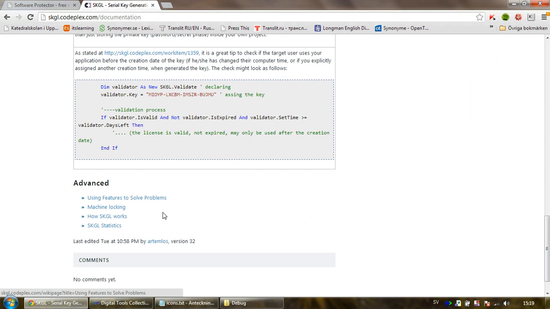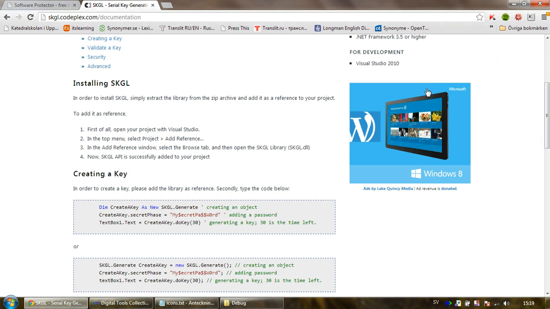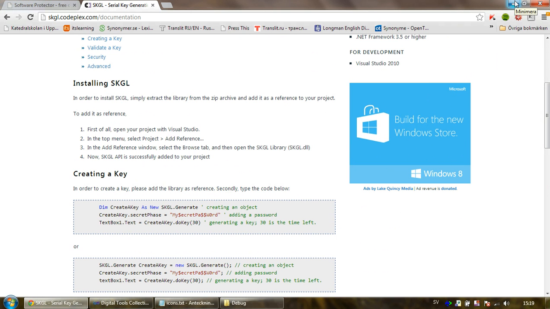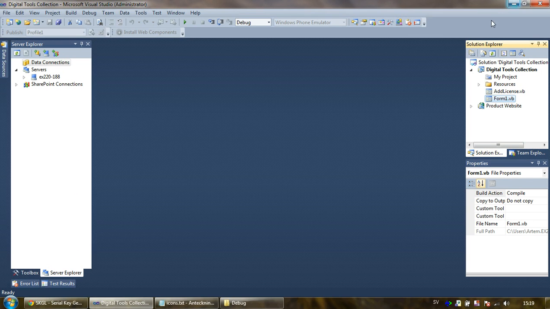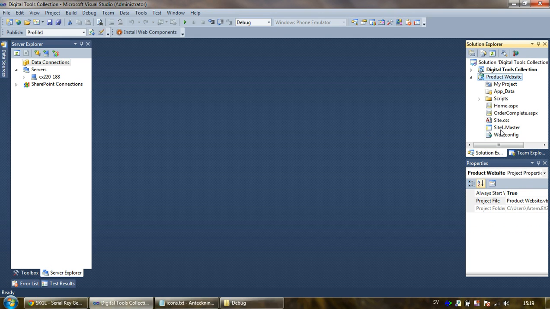You have different kinds of options to choose from, because this documentation contains a lot of information that you should know about Software Protector. However, let's now look at the project website, and I'm using ASP.NET, and this version is actually 2.5, so it's not 4.0. I just chose to use this one. I think later I will probably upgrade it to 4.0. But let's now look at how the website looks.